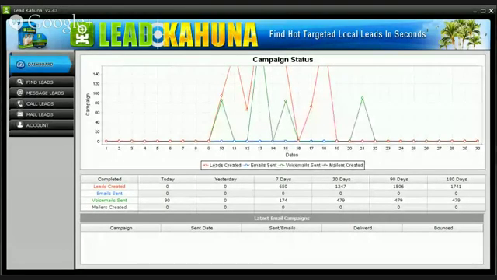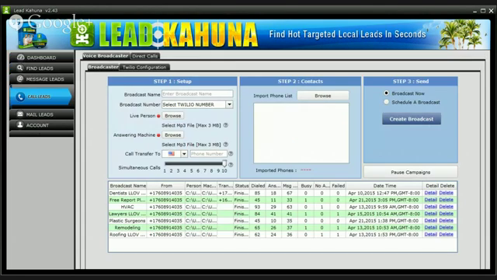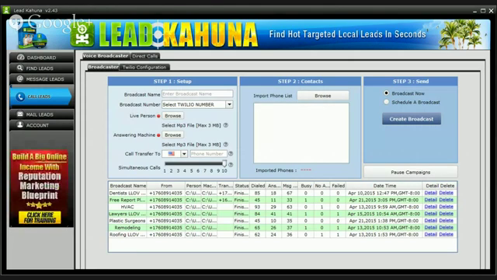Okay, so this program sends out emails and does all kinds of things. You can see the emails that I've been sending out in the orange, and then these are the voicemails that are sent to substantiate those. Let's go to call leads, and these are all the ones I've sent out for the phone calls. You can see here where it says you set up Twilio by putting in the broadcaster's name and selecting a number. Twilio may have a different setup than this, but this is what is contained within Lead Kahuna. But Twilio will do this.